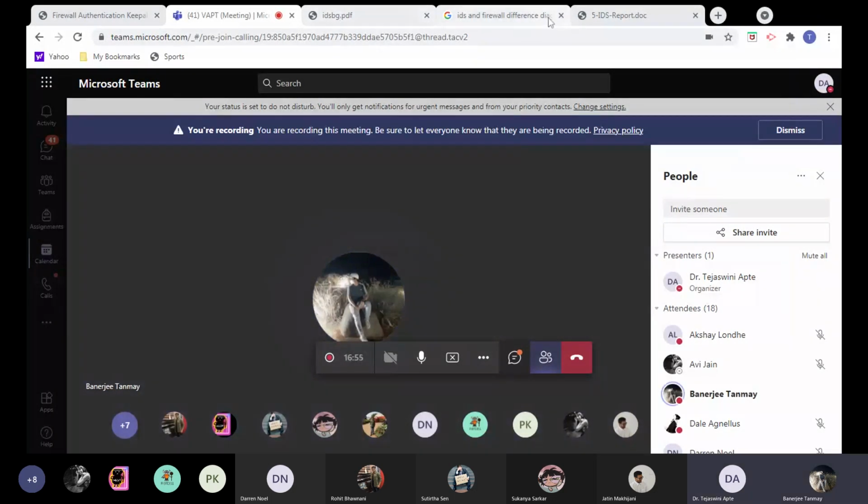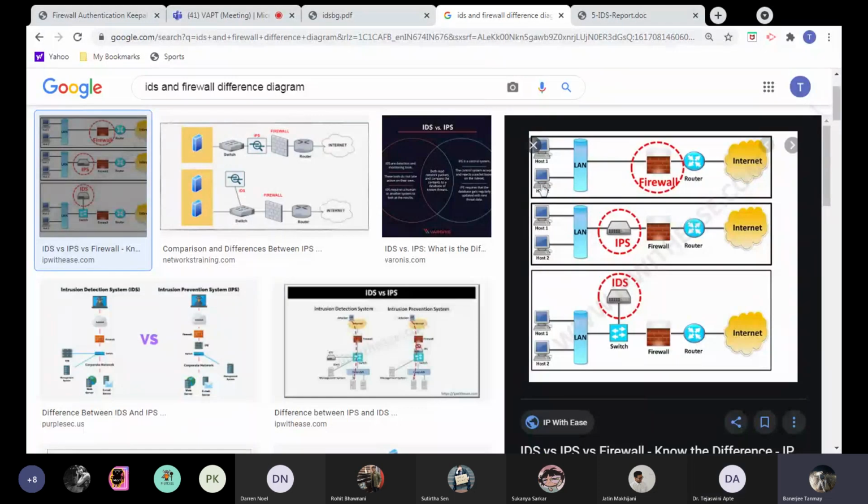Okay. Fine. Yeah, ma'am, firewall is responsible for filtering, and IPS and IDS are responsible for monitoring. Monitoring, exactly. So it may happen that, okay, I have applied the rule on the firewall for this particular IP address and this traffic, but there is some kind of impersonation that happened, and because of that impersonation, the firewall has accepted that particular traffic. But now IPS is going to detect, okay, this particular traffic is not according to that signature. So just block and prevent the different kind of scope which is going to be given for this particular request.